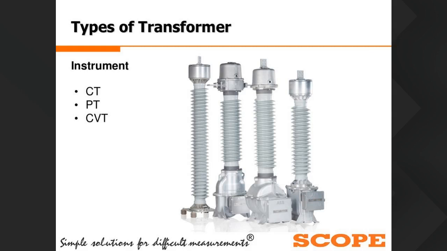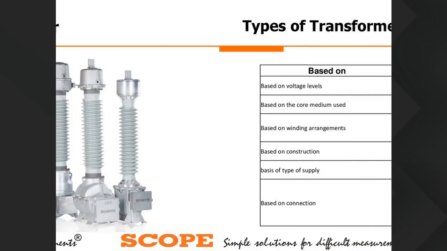Current transformers have two types, that is metering and protection, and also some special protection type transformers. Similarly, voltage transformers have two types, metering and protection type voltage transformers. Capacitive type transformers are used for voltage metering and protection, as well as for PLCC, that is power line carrier communication purposes. So these are the basic types of transformers.